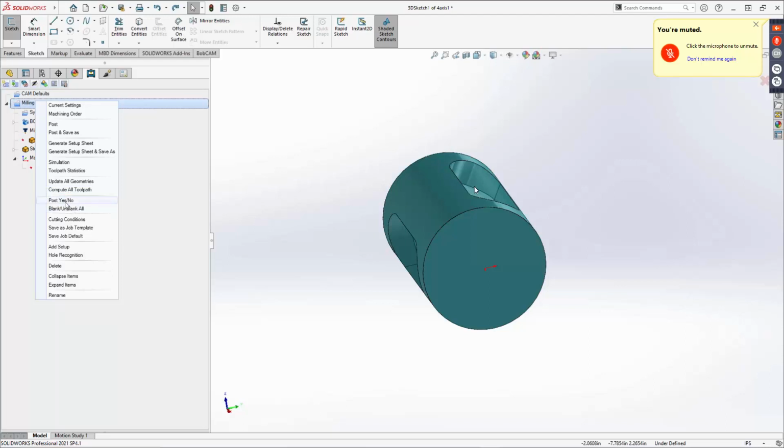I've got a post yes, no. What that allows me to do is if I use the post yes, no here, you'll see a red X show up, and that means it will not show up in simulation or post out in G code.